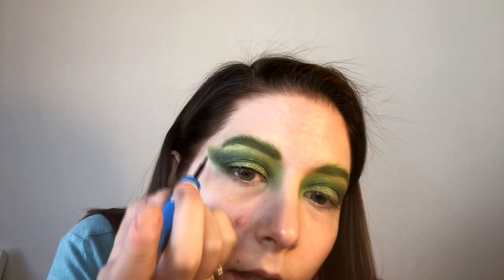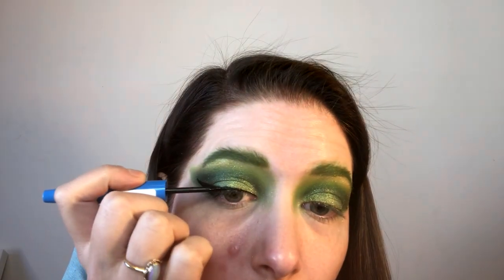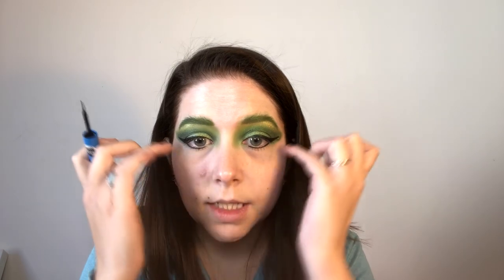I'm going to start working on my eyeliner. I think we're going to do a pretty big dramatic wing but we'll start small and work our way up. I wish I had a green eyeliner because that would be fun. I'm just following the line of the eyeshadow and connecting it to my eye. That one's not looking too bad. I'm going to bring this black under right under my eye too. This will all have to be touched up once I have foundation on. The underneath is going to be smoked out with green, so I want to leave that green under the eyeliner too. I think this is a pretty good start.